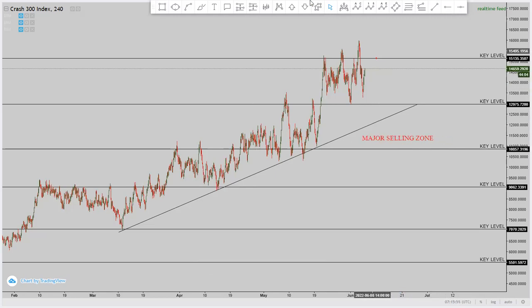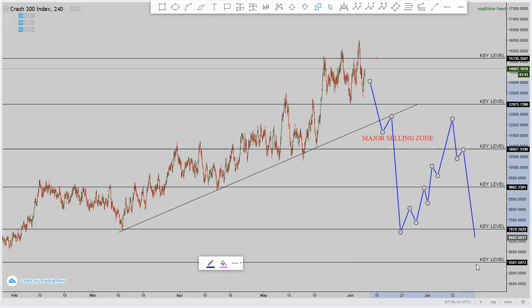So this trend line here, below my trend line here, it's the same thing that happened on VIX, whereby price broke out of the major channel. Once we break out of the major channel, we go all the way down. The VIX went all the way down, then began to retrace to the upside to retest this broken area. Then now we are simply coming down as well. So it's still the same thing.